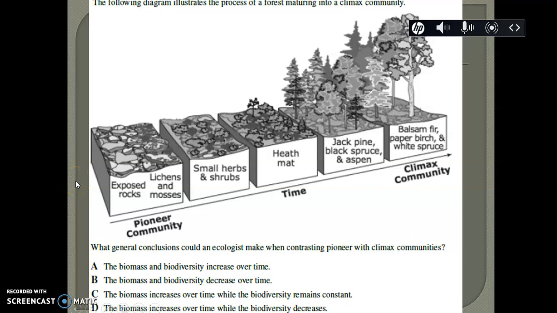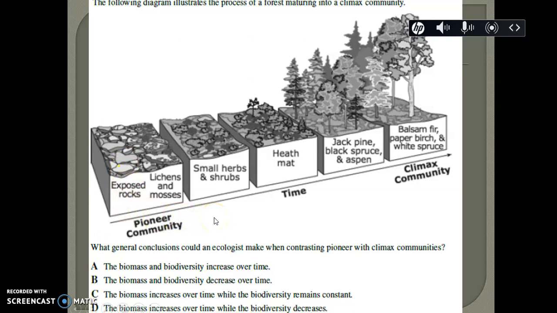Well, we're going to look at it. So again, this one is bare rock, exposed rock, and then it goes through the lichens, which are the pioneer species, and then it goes on through time. So what would this one be, right? Even though the question's not asking it, pause it for a minute and tell me which one you think this would be. Would this be primary succession or secondary succession? Okay, this would be primary succession because again, it begins with rocks.